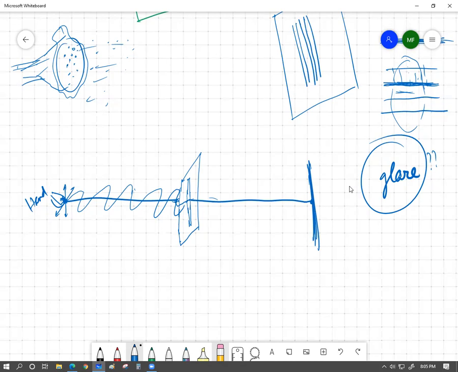One of the very common uses for polarizing sunglasses is fishing. This is because water has a property that whenever unpolarized light falls on it, the light that reflects off becomes horizontally polarized, and the light that refracts into the water becomes vertically polarized. The water does this. Now, why does the water do this? How does the water do this? I'm not going to go into this detail. For the time being, just take my word that water does this kind of change.